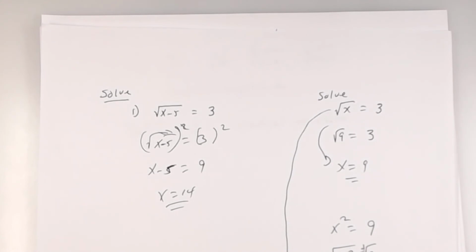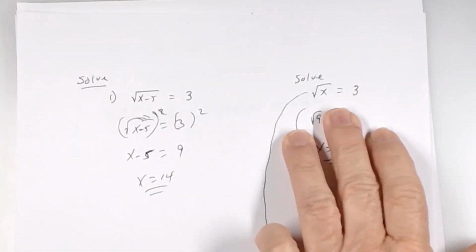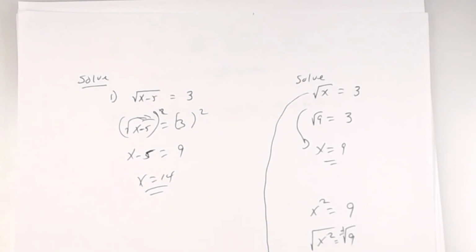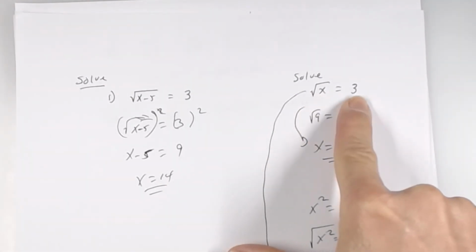Yes? Oh, good question. So when we did this one, why wasn't the answer plus or minus 9? I'm sending it back to you. Why isn't the answer plus or minus 9 here? Because if you did say -9, what's the square root of -9? You go back and you check. What's the square root of -9? 3i. Is that a 3? No, it's 3i.